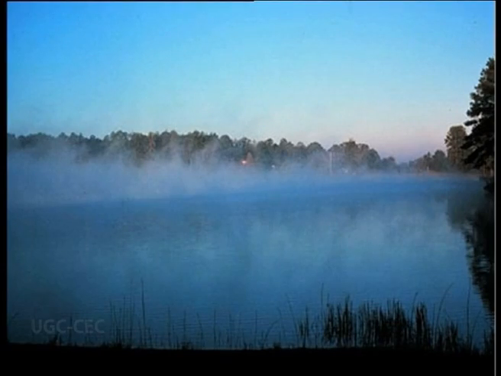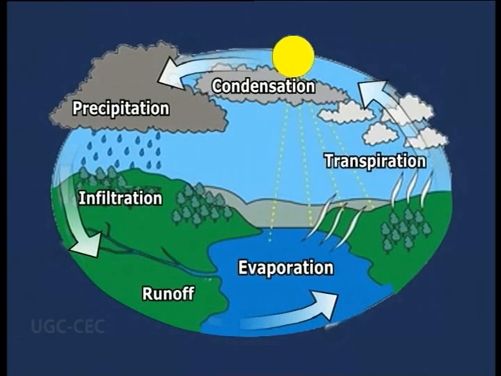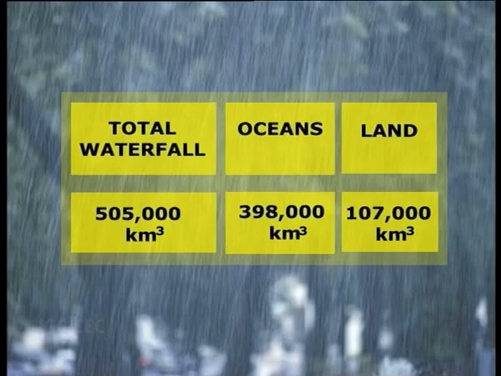The water cycle involves continuous movement of water on, above and below the surface of the earth, in which water moves from one reservoir to another, such as from river to ocean or from the ocean to the atmosphere, by the physical processes of evaporation, condensation, precipitation, infiltration, runoff and subsurface flow. Precipitation is mainly responsible for depositing fresh water on the planet.